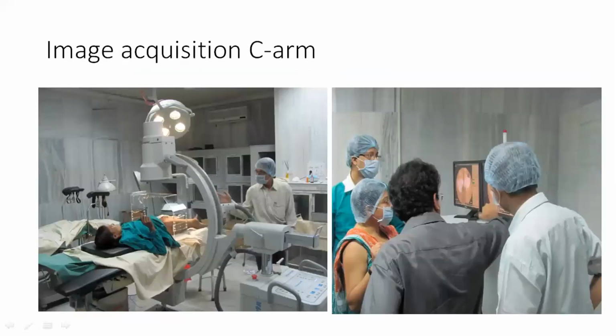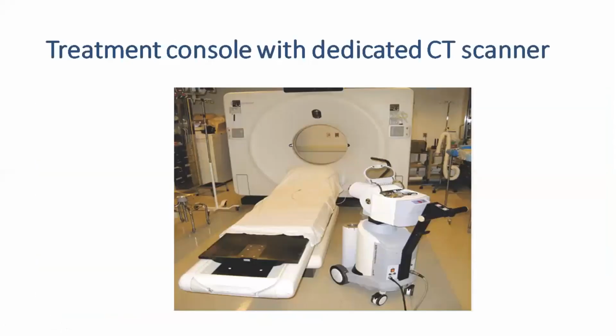Then image acquisition. The basic method uses a C-arm with an X-ray. You can see a box here, which is for the orthogonal X-rays; it's an orthogonal box method. You have different methods of reconstructing an X-ray image, or you can have a dedicated CT scan or even an MRI. For MRI, you have to have titanium applicators, otherwise you won't be able to do it without a CT scan. A few of our centers do have MRI compatible applicators where you can use MRI.